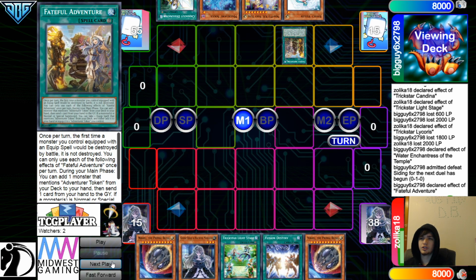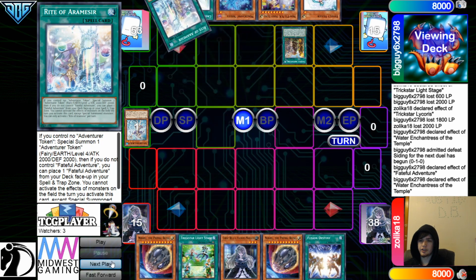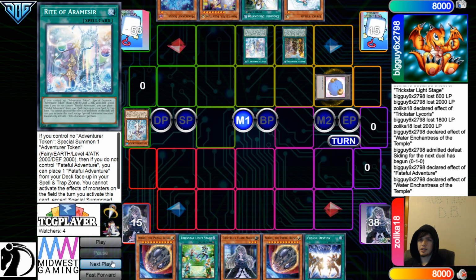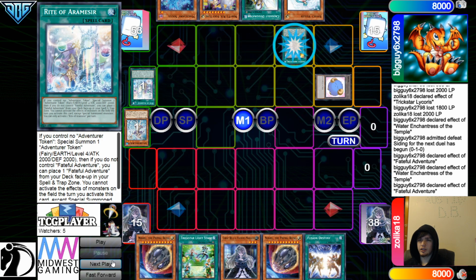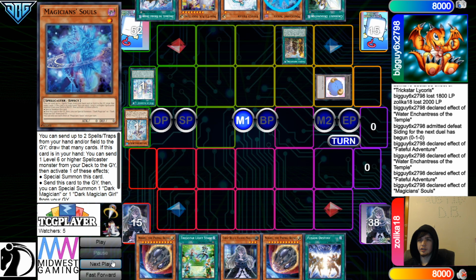Activate Fateful Adventure, effect, go search, and then discard. So grab Temple, discard, Temple effect. Banish to go search. Letting this go through. Holding Bell. Activate right. Token. Fateful effect. Grab the equip spell. And then they're going to Souls.